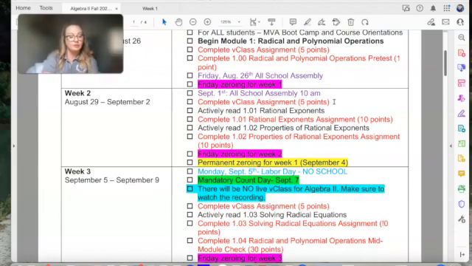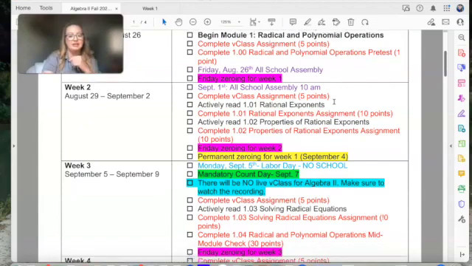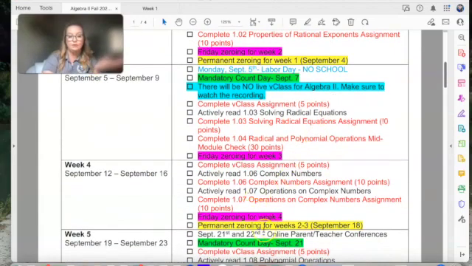Actively read 1.02 properties of rational exponents. Again, that's your task. And then complete 1.02 properties of rational exponents assignment, and you'll turn that in for a grade. Anything that does not get turned in by that Friday will hit that temporary 0 I was speaking of earlier, but it won't permanent 0 again until week 4, where it says permanent zeroing for weeks 2 and 3 on September 18th.